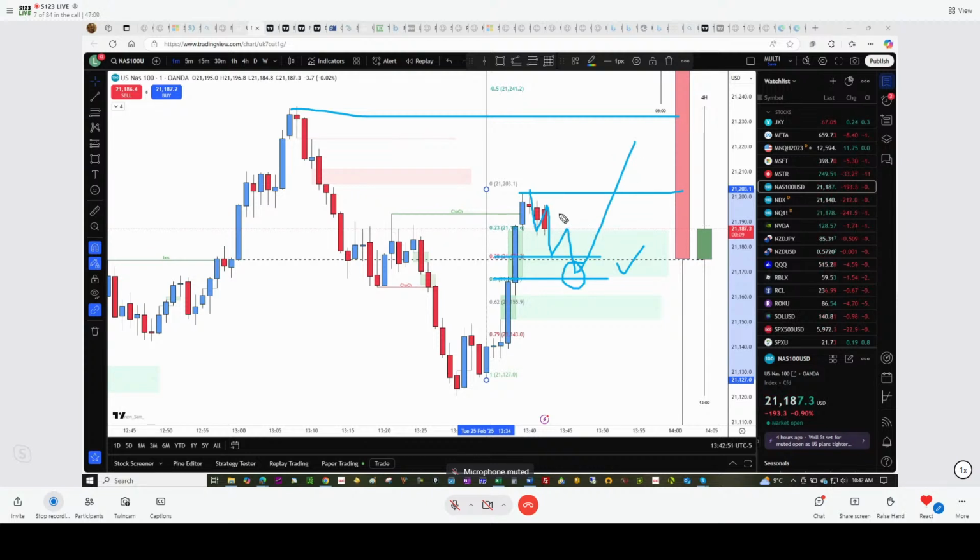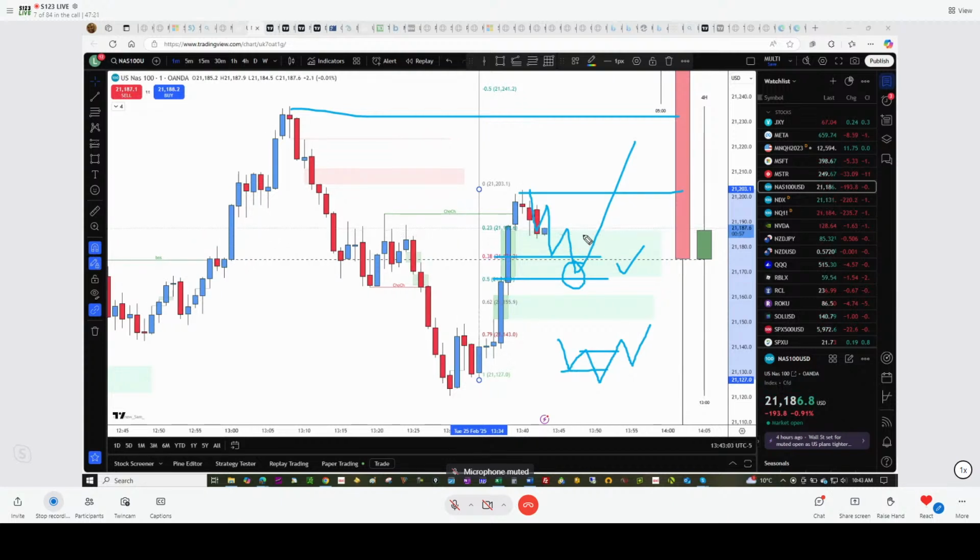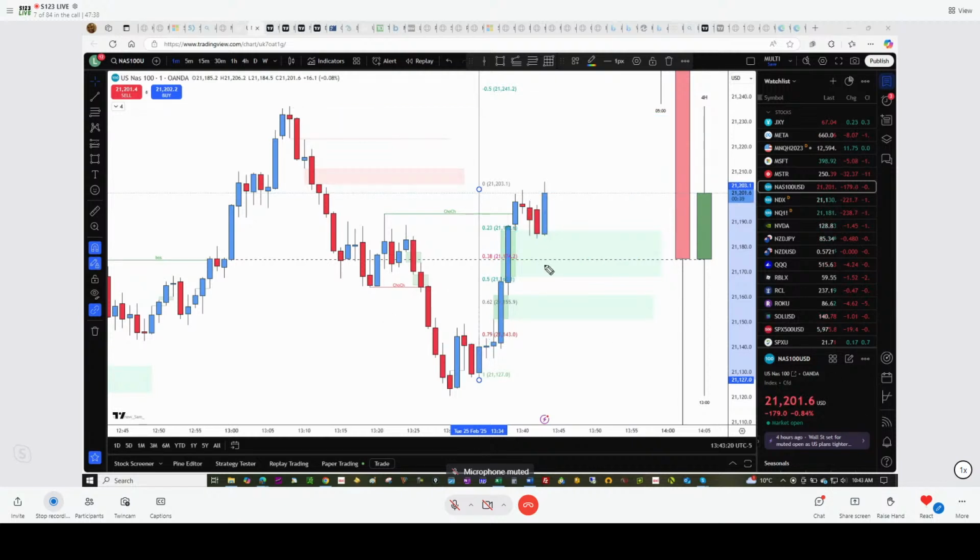So you can jump in at this area. It's not the ideal setup that we're looking for at this point. However, it is still a 1, 2, 3 that we're looking for in here to go, and so it's part of that whole move. And you can catch it. So sometimes you see they don't even pull back very much, and they take off on you. Once they close about here, this is probably going to be gone, most likely. So that's okay. You don't even have to trade it.